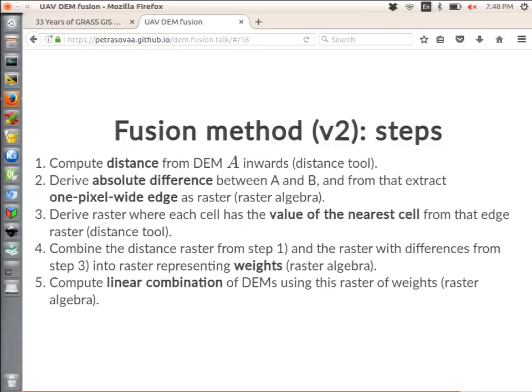Then, based on this edge, you create a raster where each cell has the value of the nearest cell from that edge. You combine the raster from step 1, the distance, and the raster with the differences from step 3, and create a raster representing weights. And then again, you compute the linear combination of the DEMs as in the previous step.